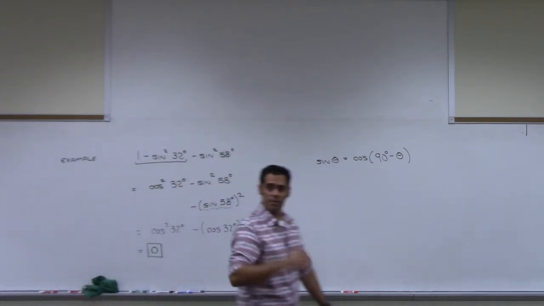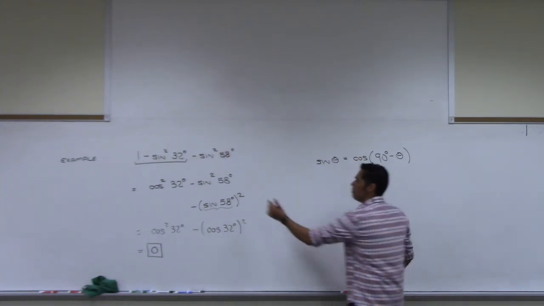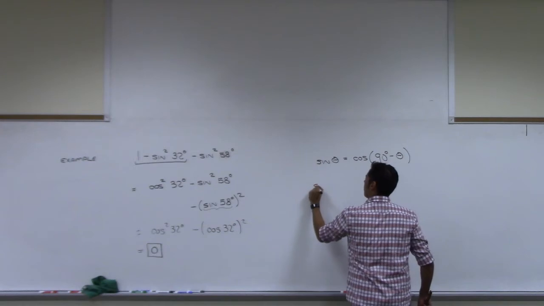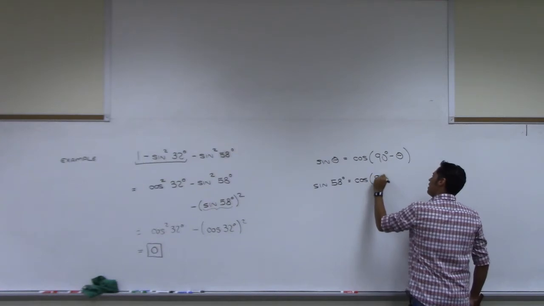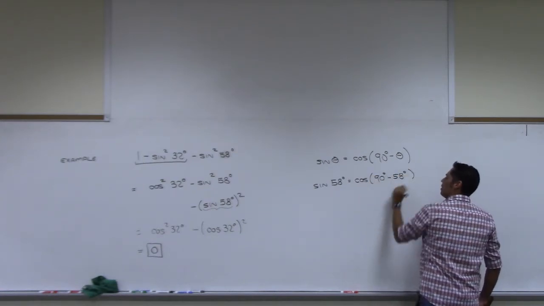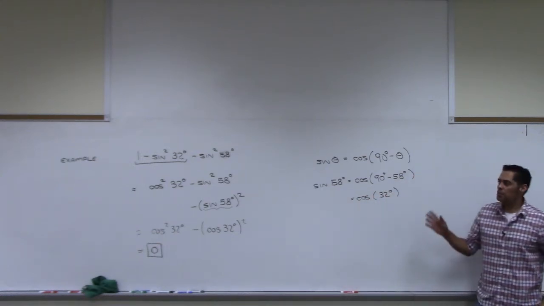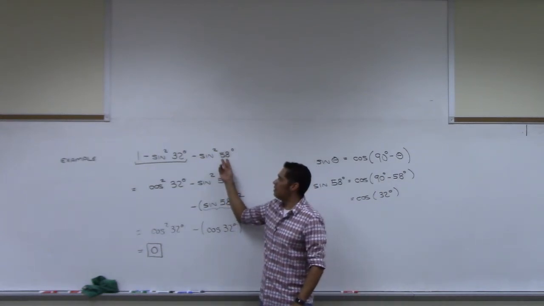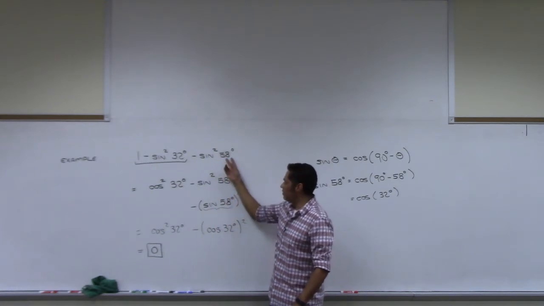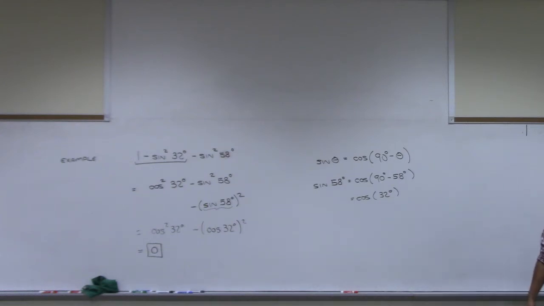Okay, you want to start from the top and just work through? Like how you got to the 32 right there. Look at this right here and just go into this formula. If I put sine of 58 degrees, according to this, it's cosine of 90 minus 58. So that's cosine of 32 degrees, right? That's why I had to change the problem in the beginning when I had accidentally put 32 here. Oh crap, this isn't going to work. If I put 32 here, it's not going to work. I needed that to be 58 so that it would change over to 32 later. Did that clarify that? Okay, good.